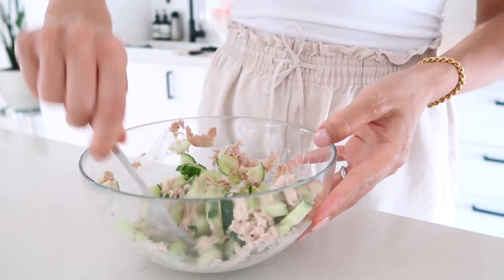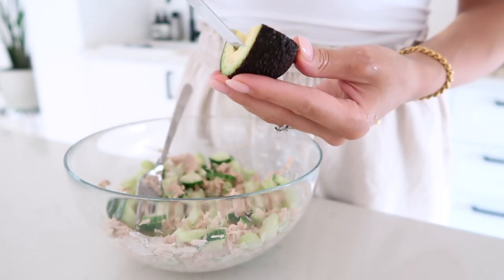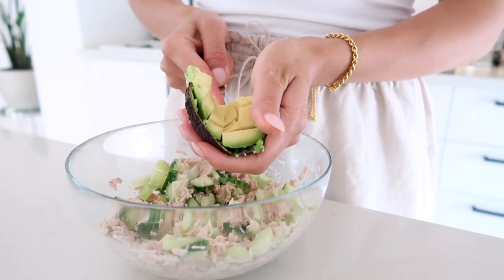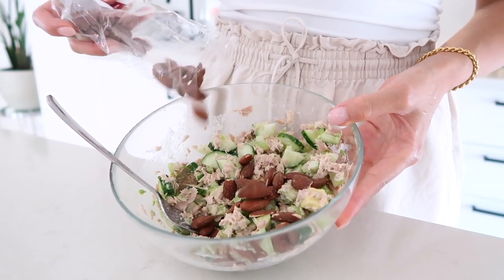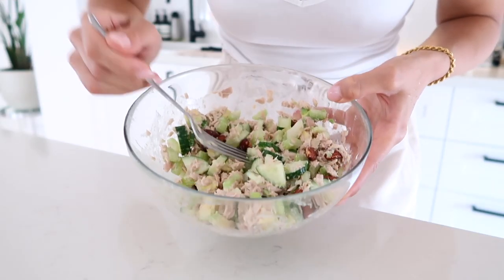This is actually more of my second lunch today, as I had a bowl of Nelia's tortellini pasta with her when she ate earlier, so I'm not super hungry, but I needed something to hold me over until dinner. If this were to be my main lunch, I would also add in some plain pasta or have this with a side of avocado toast. I'm also adding in some avocado and some roasted salted almonds — this was so good.